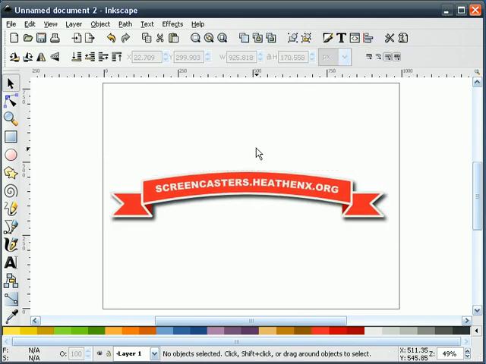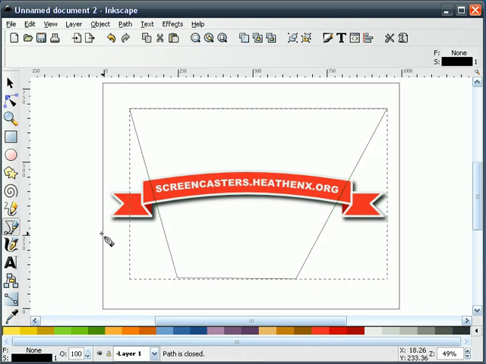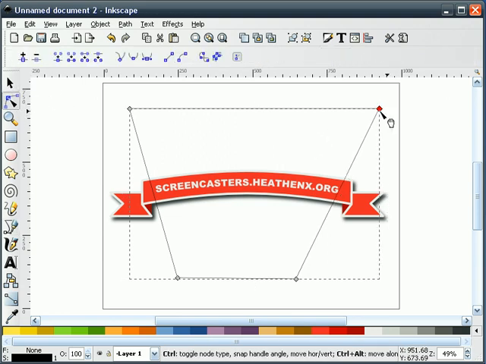Okay, now the next thing I'm going to do is take our Bezier tool and draw a shape about like so. Okay, there we go. Now, let me fix this a little bit.